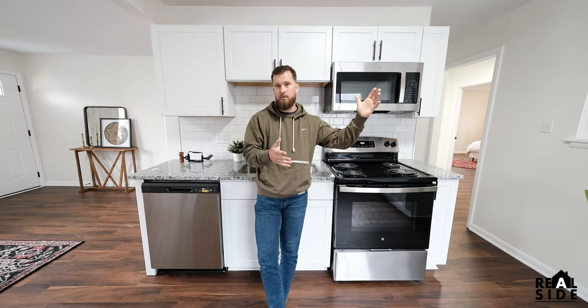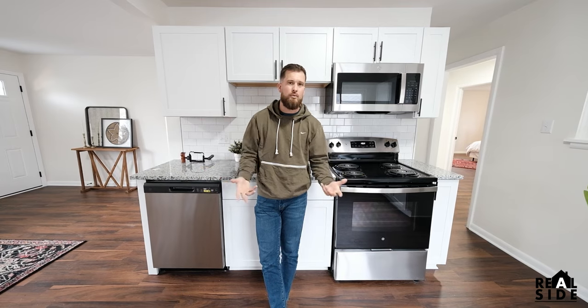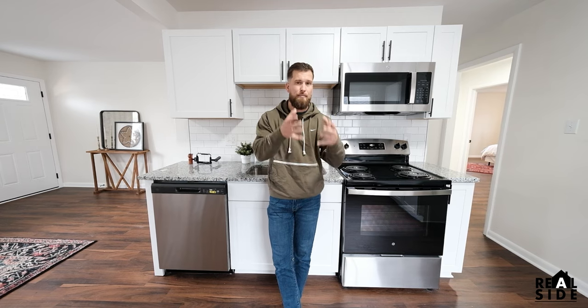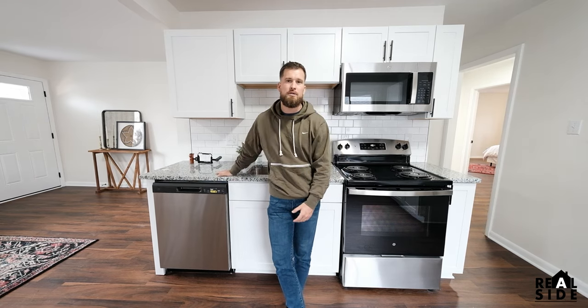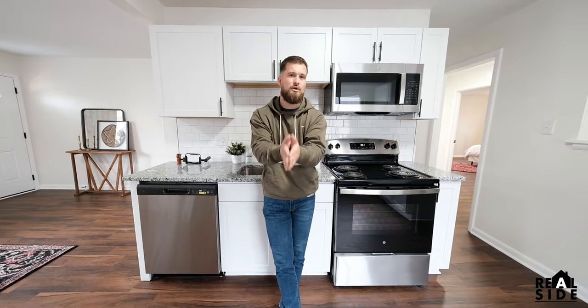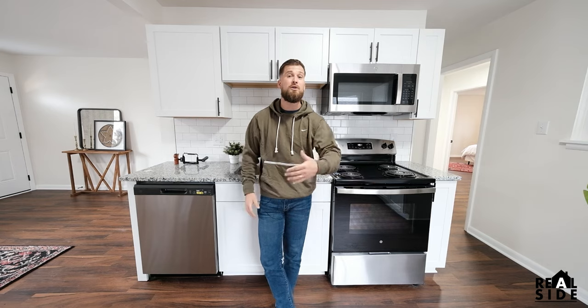The stuff behind the walls is all still good. This is how all the builders do it with houses anyway — new build houses have builder grade and then upgrades. So that's exactly what we do within our flipping company. You need to figure out comparable sales in your area. This house's ARV — what we're selling for — is $225,000. That's not a high-end product in our area, so we're not going to be using quartz countertops, soft-close cabinets, or hardwood floors. We're doing what the comps allow us, because if you over-rehab and overspend, you're not going to get the return on your investment. Make sure you do that before you start to build your finish list, and it goes market by market.